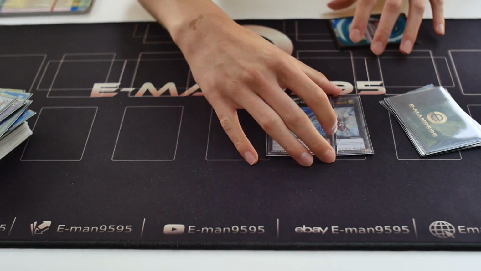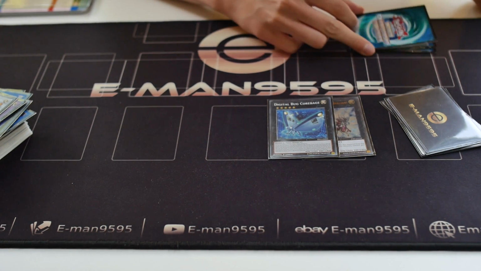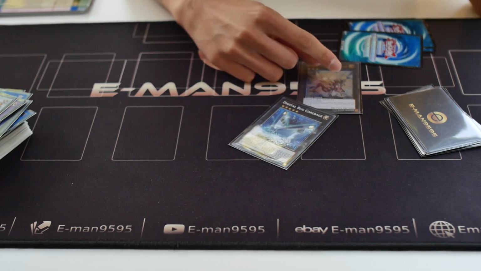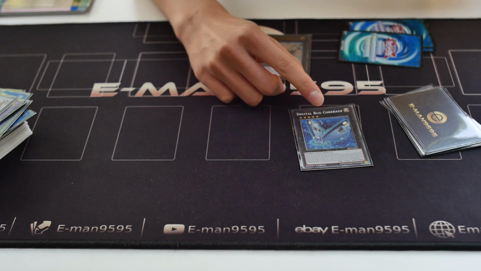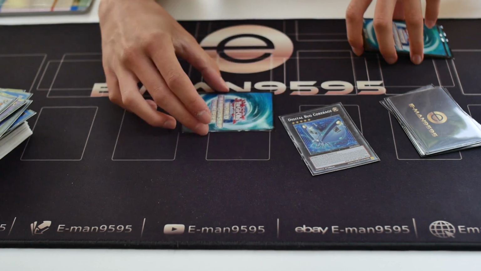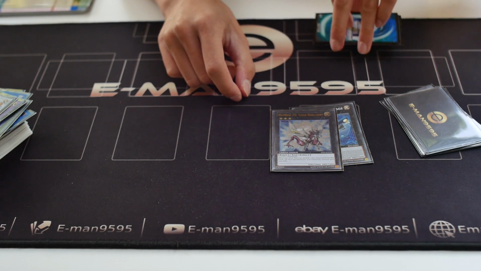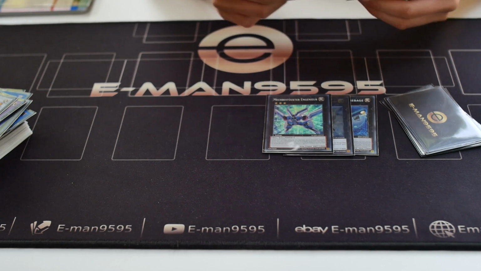I played this. It's rather interesting, I guess, the Corbage engine. It's been public for quite a while, but for those of you who don't know, you can summon this by detaching 2 materials. So you summon this, then you overlay into this and detach 2 materials. And now this card has the effect you can detach 1 material and then shuffle a card in defense position back into the deck. It just gets rid of stuff without triggering the Garry's effect, which is a thing especially against like Altergeist. 1 Engineer, he's super insane.